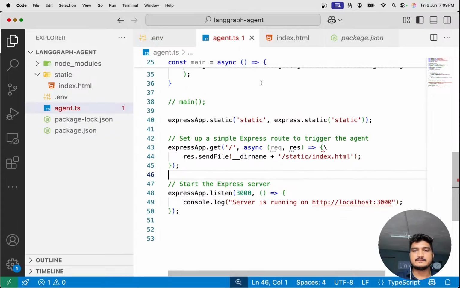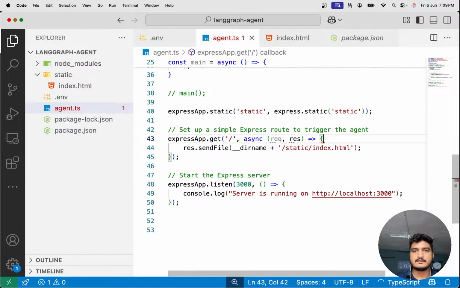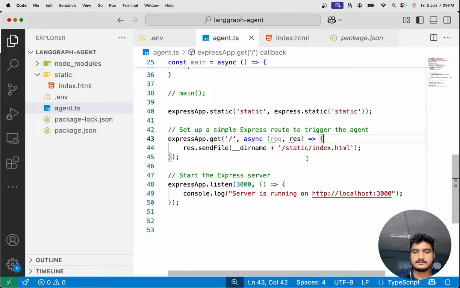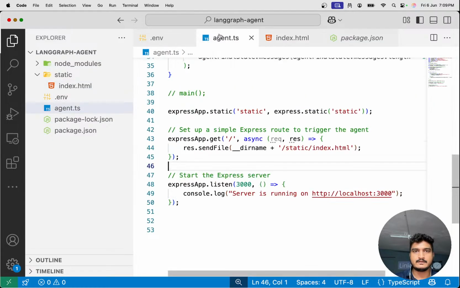Okay, so whenever someone visits our server, they will see this index.html file, but it's not working.